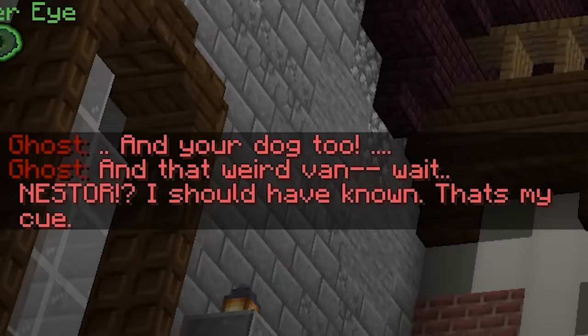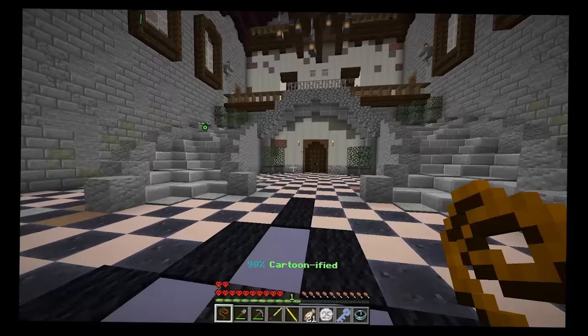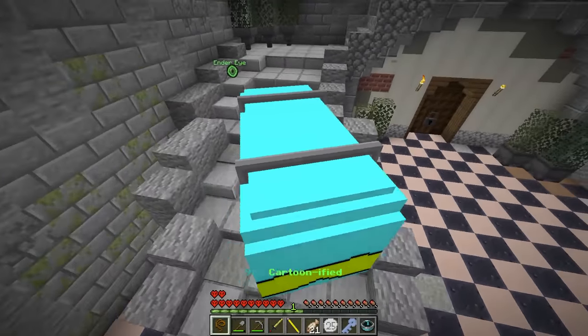And it's here, Bride. And that weird van. Wait, Nestor? I should have known. That's my cue. And he's gone. What the heck just happened? Right. So just like that, down goes the ghost, which pretty much was here, Bride.